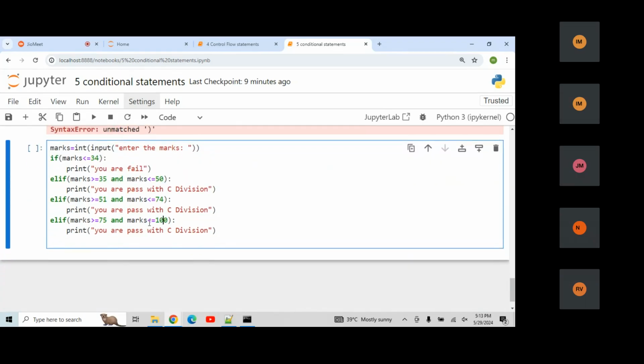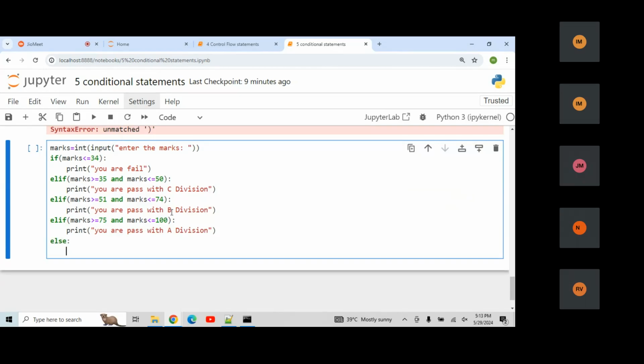And here we need to change the names also, B division and A division. Similarly, I'm going to add the else, and here I'm going to write print you have entered some wrong entry, or you can say something invalid marks.